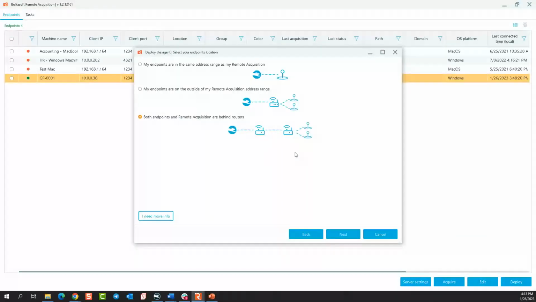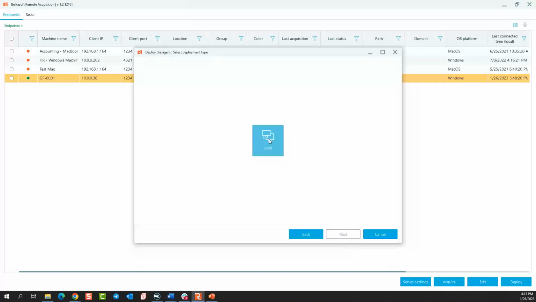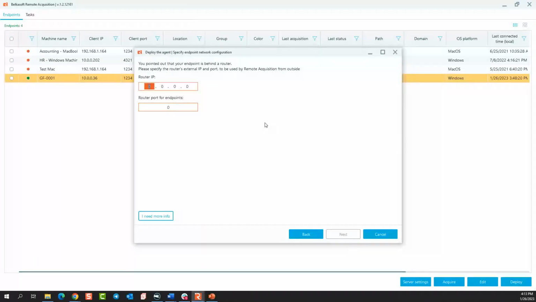When it comes to Mac, we mentioned the only deployment option, no matter where you are in this situation, is going to be local, because there's no GPOs, no WMI. So this is the only option that you will have. So local will look like this. You'll put the external IP of that router and the port that you want to use for port forwarding, and then it will be pushed to that endpoint in that manner. So that's how it's going to know how to find you back, right? That's whenever you ship it via USB or SD card or network share. That's how it's going to find its way back to connect.